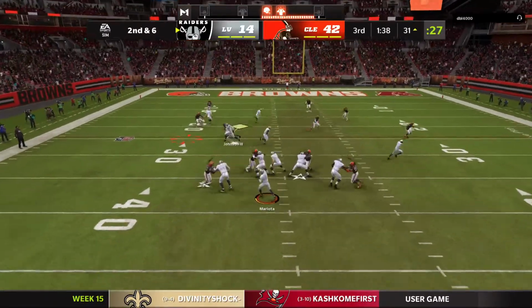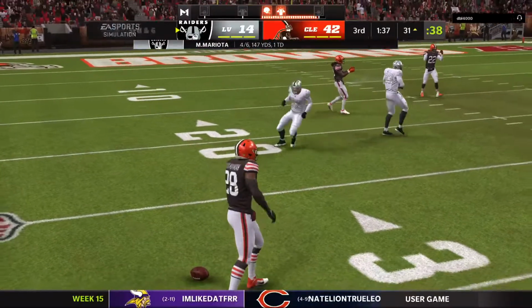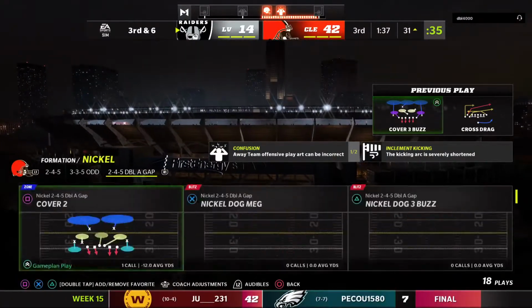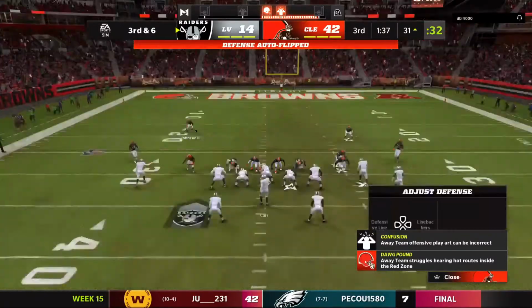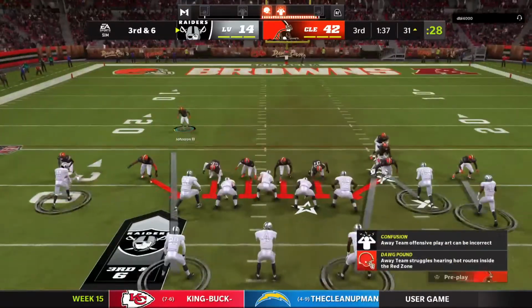Throwing, Mariota. And his throw's going to be incomplete. I didn't like the look of that play right from the beginning. I thought he should have seen the coverage that was there, tried to force it in. That one, he's fortunate, just fell incomplete. The 25-yard line is what they need here. This is 3rd down.